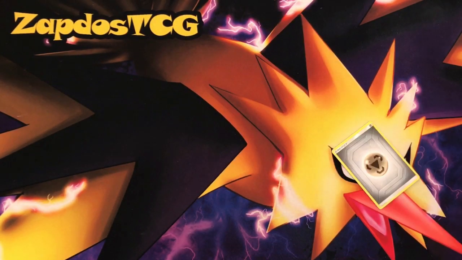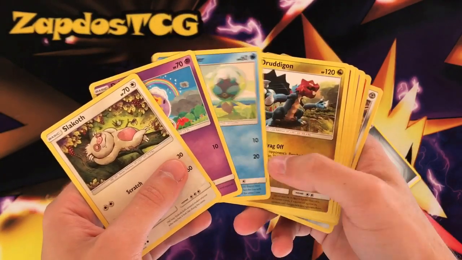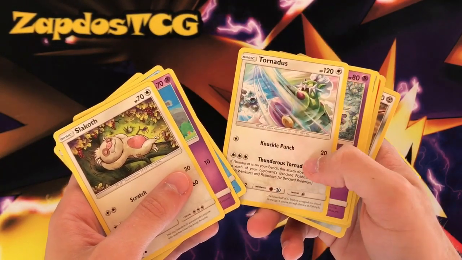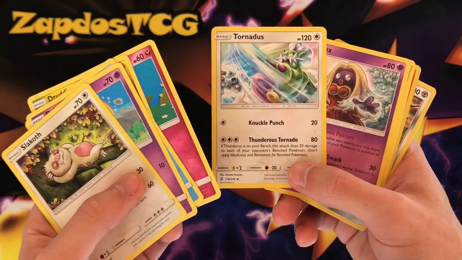1, 2, 3, another energy, metal. So yeah, we're getting all different types of energies. Slakoth, Drifloon, Dewpider, Druddigon, Cottonee, Tornadus. Haven't seen that before. It's an uncommon. Yeah, Tornadus has been reduced to an uncommon.